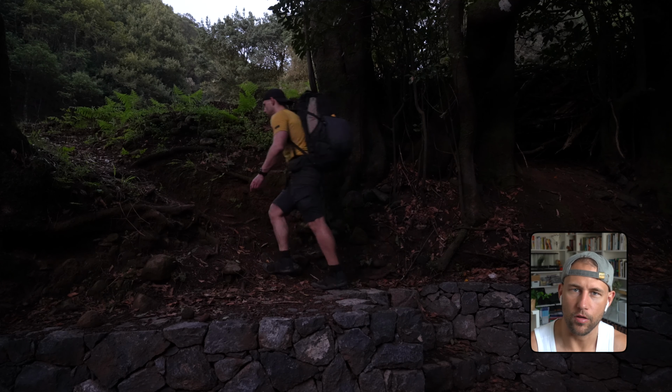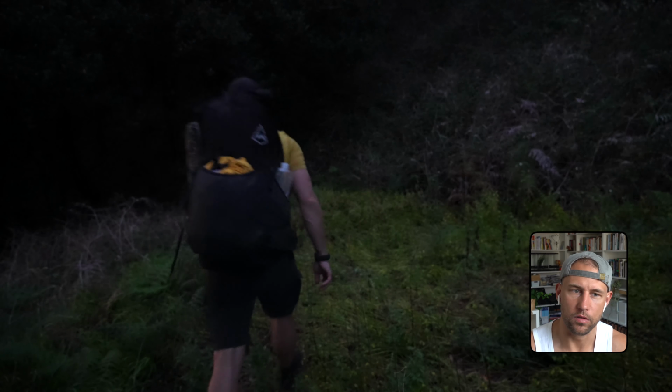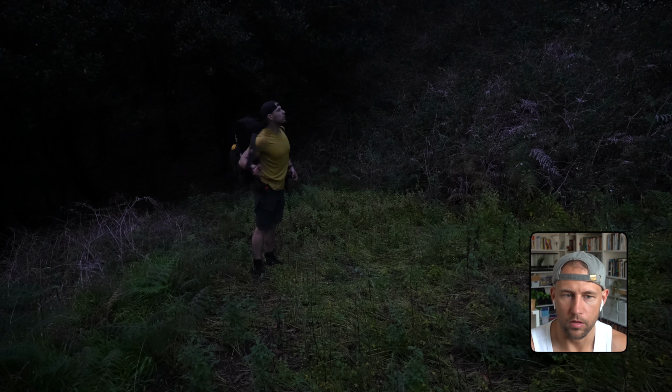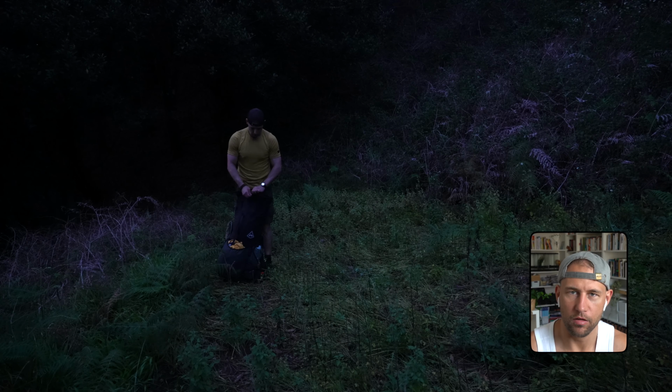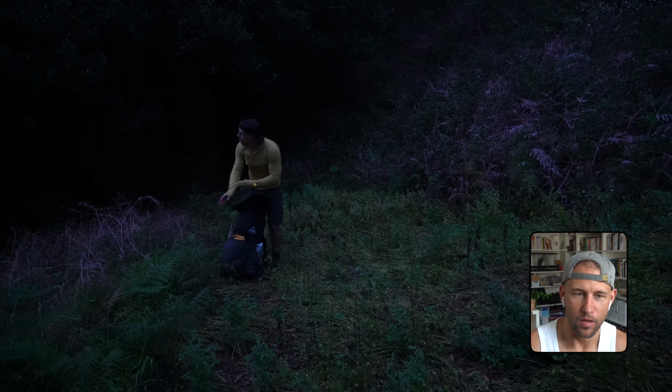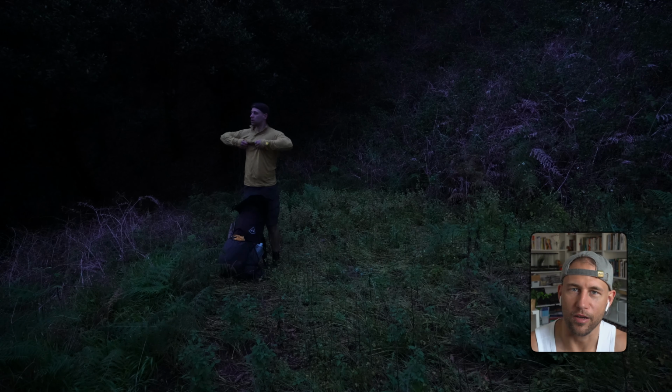Then, right before the onset of darkness, I found some farmland which seemed abandoned, and I decided to set up my tent over there, looked carefully around if there was anybody who could spot me, but it looked fine, and so I had a place to stay for the night.